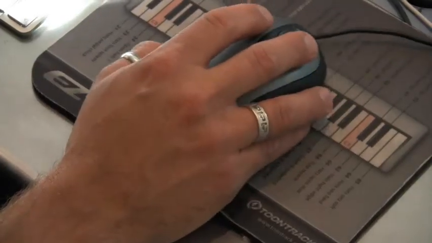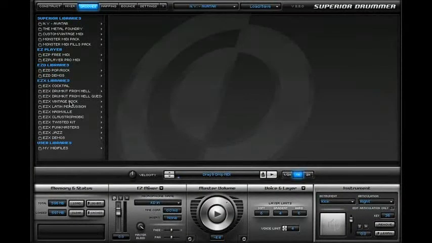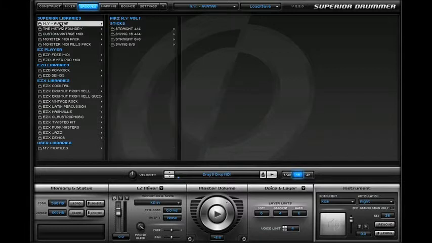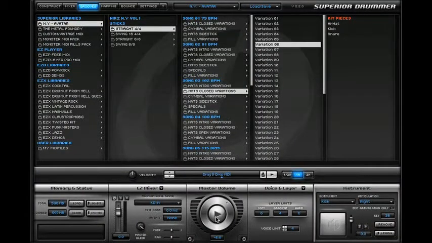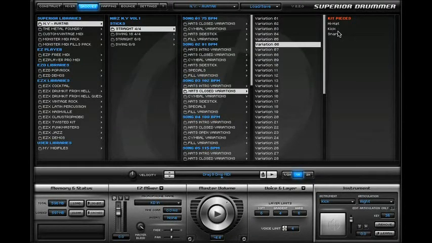One of the new features in Superior 2.2 is that we have a grooves menu. As you can see in the groove menu here, you have all the grooves available directly from within Superior 2.2. You can go into any groove and click your way in and just audition it by clicking the play button either here or down here. If you're in Toontrack Solo, you can also use the space bar to start and stop the groove. And as you can see here, you also have the kit pieces. So it's like Easy Player Pro, but inside Superior 2.2.